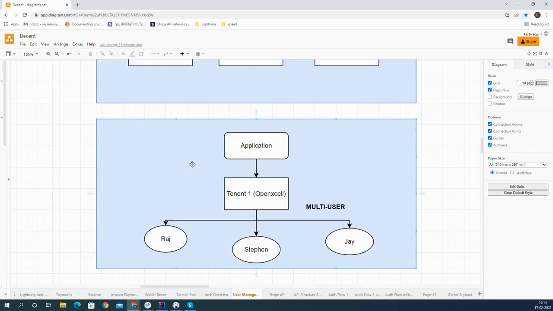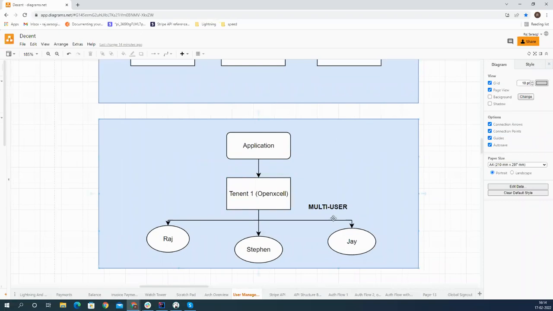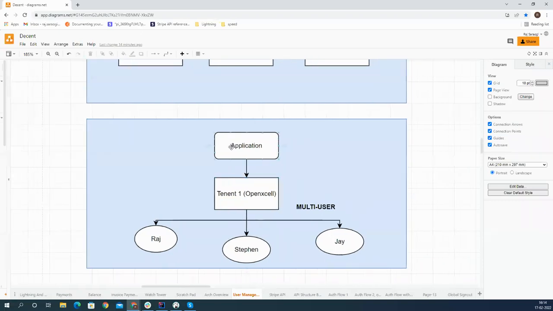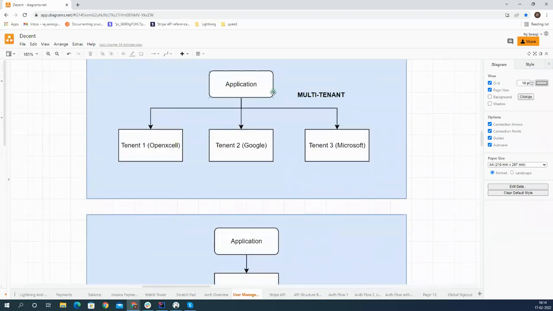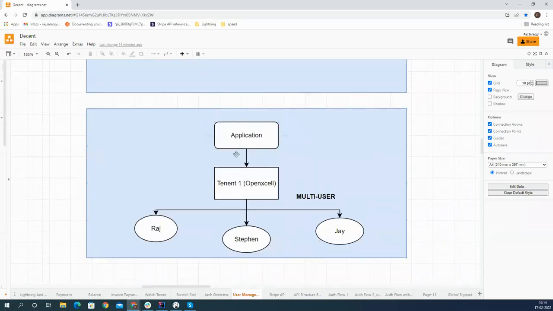Similarly, Stephen will have his own salary, and so on. So in a single tenant we can also have multiple users, right? This is what a multi-tenant and multi-user architecture looks like. Before, it was seen as a multi-tenant architecture, then within each individual tenant we saw multiple users coming up.